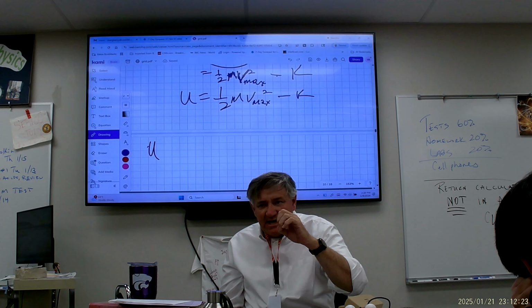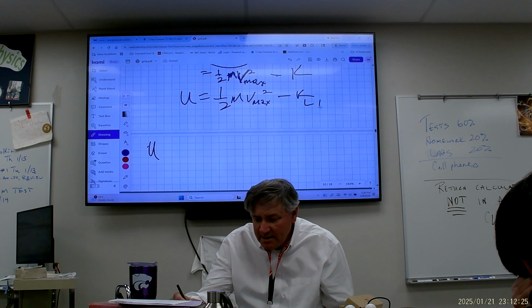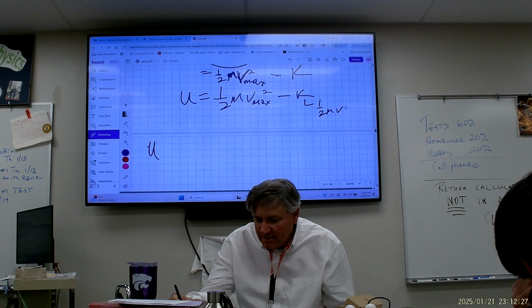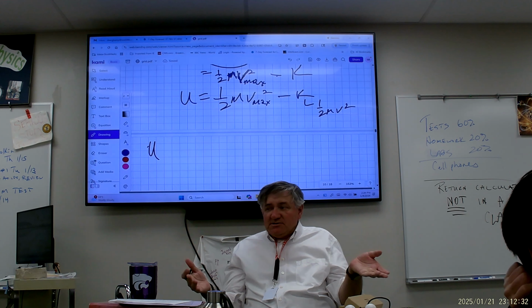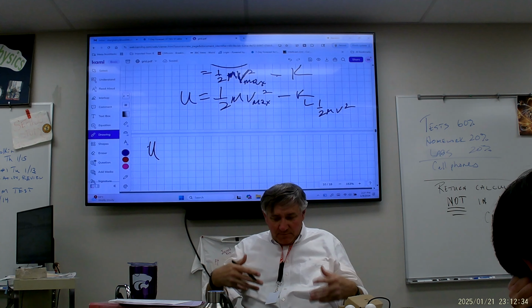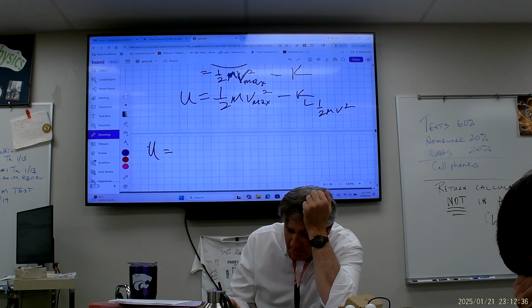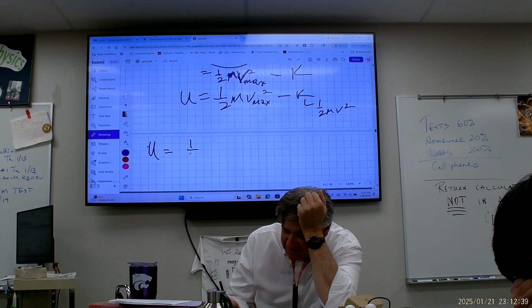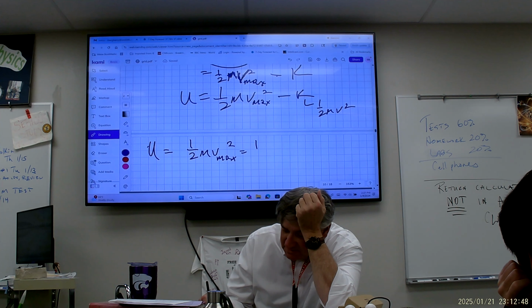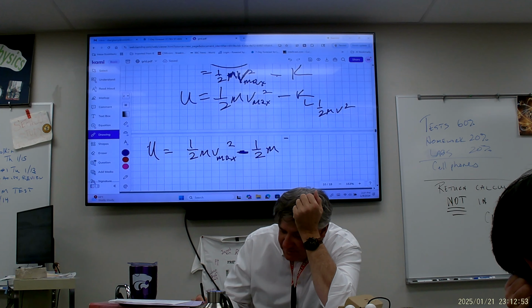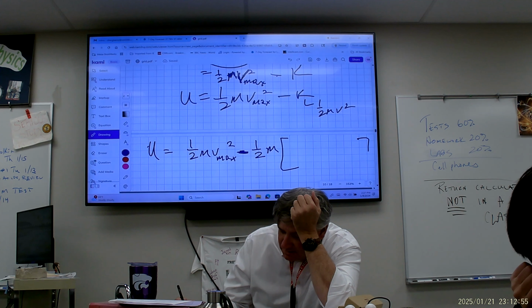All you're going to do is, because this K is one-half m v squared, and that's just some generic velocity. It could be 0, it could be the max, it could be anything. So I'm just going to save you some hassle on some trig. So that's going to be v max, and I'm going to try and write this very nicely, Mara, so you can read it, minus one-half m. Now this is where this gets complicated.